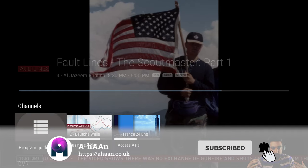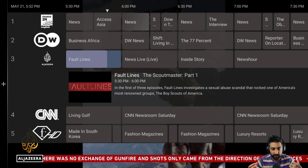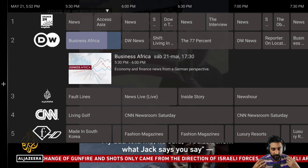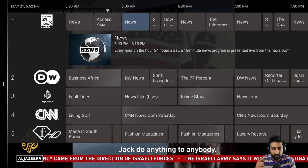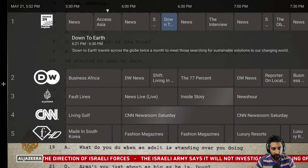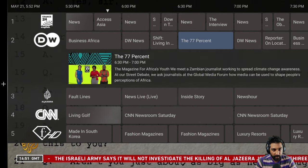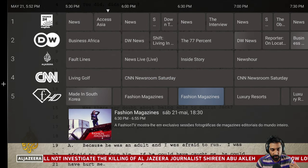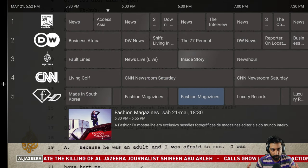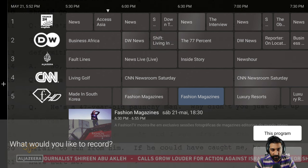Great, the layout is very similar to PVR Live. Even the TV guide looks very similar, but it's got its own kind of style. It looks really nice if you ask me, and it performs just as well as PVR Live does. The TV guide is nice and fast, you can see the images of the shows that you want to watch or plan to watch. You've got a nice little shimmer effect on the TV guide.